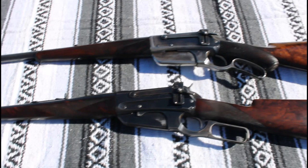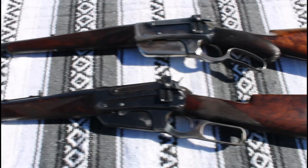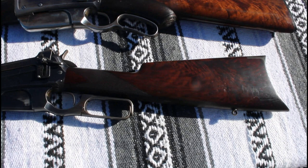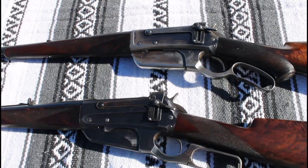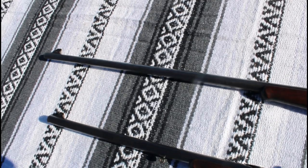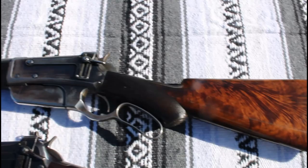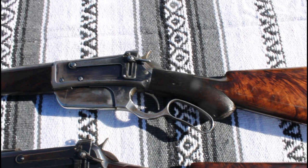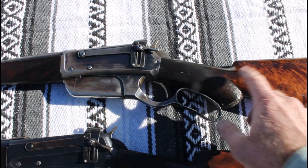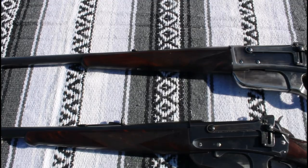Let's take a closer look at these two before we start shooting. The one on the bottom is a second model deluxe short rifle — 22-inch barrel, factory sling swivels, very high condition, beautiful wood. Both have the Lyman Model 21 receiver sights. The top one is a factory deluxe pistol grip with a shotgun butt — beautiful wood with a little more wear but well cared for. Both have great bores. These pistol grips are pretty unusual on 1895s — they were only offered on the first model flat sides, and only about 300 were made according to Houze and Dunbar's book on the 1895.